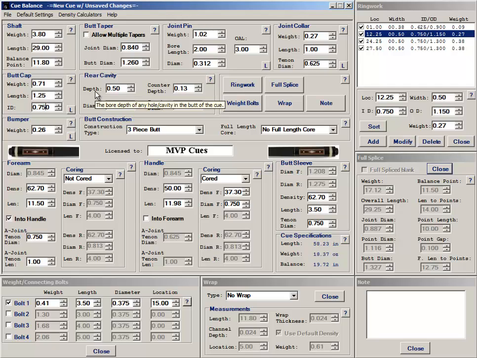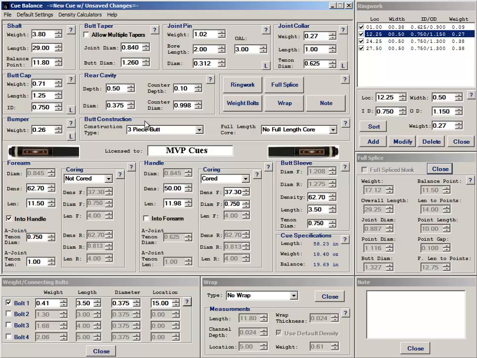We won't bother changing the weight, but it would need to be changed to match a finished machined and shaped butt cap for reference. The rear cavity group box contains a depth and diameter for both a bore and a counter bore. For this Cue, we will assume a 3/8 threaded stem bumper is used with a 0.10 inch recess. So we will change the diameter of the primary bore to 0.375, the counter bore depth to 0.10, so the bumper can be slightly recessed, and the diameter of the counter bore to 0.998 for a barely snug fit for a 1-inch bumper.